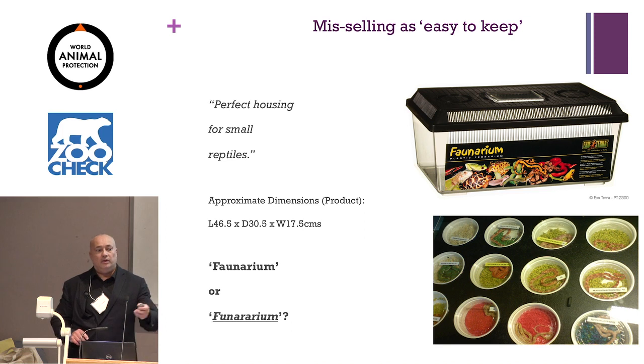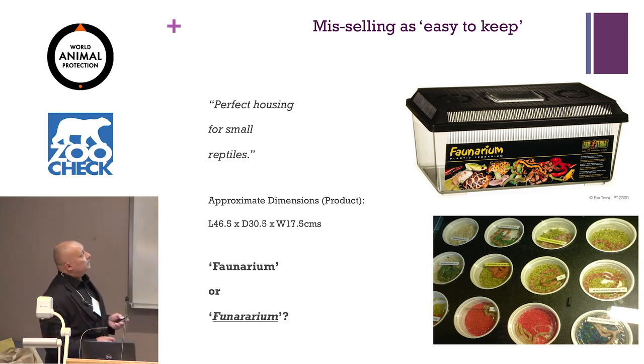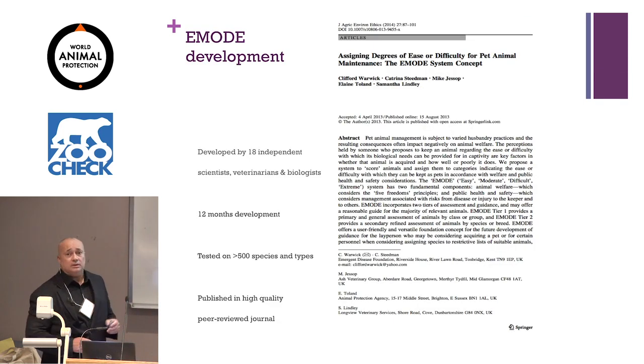It's not the case with exotics. You may have to travel a long way to see someone like Adrian. And so if you get a missold, impulse purchased bearded dragon, it's worse than an impulse purchased cat. Neither are good, but it's more problematic with the exotic. So don't accept people promoting animals as easy to keep. Clip their wings for irresponsible messaging.